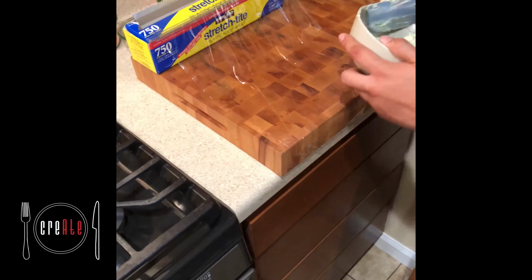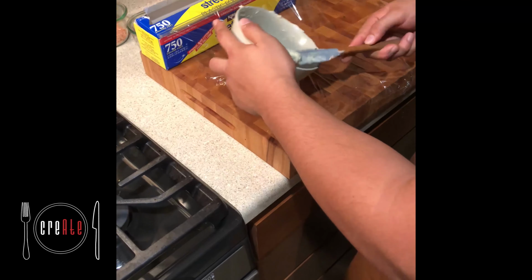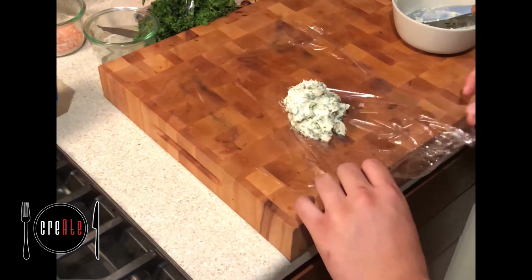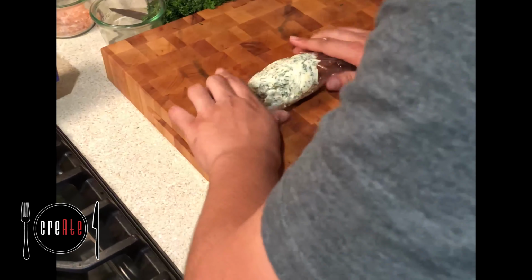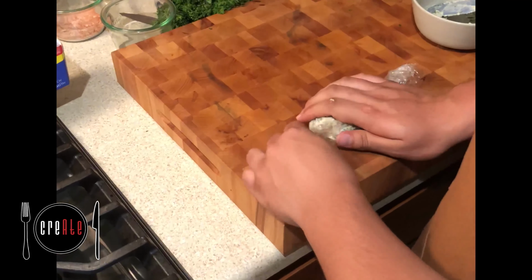Next step, we'll be wrapping it in a plastic film. You want to lay it right in the center and have more than enough plastic. Start by folding the plastic over to the other side and begin pinching the edges and twist your hands as shown.